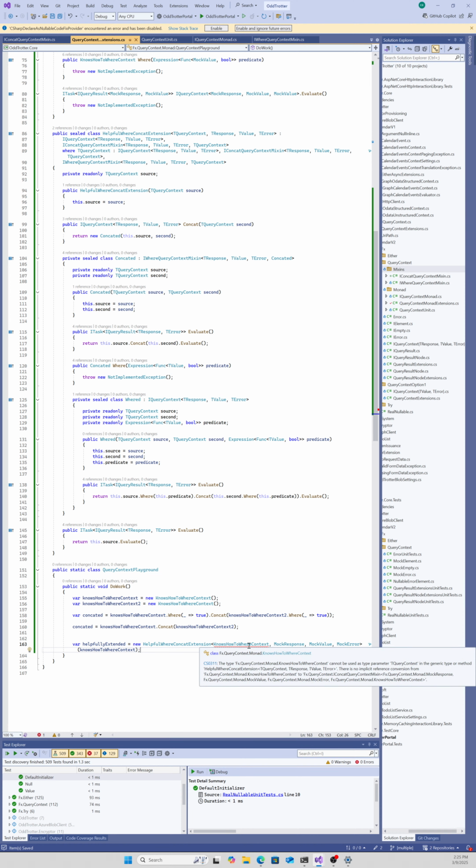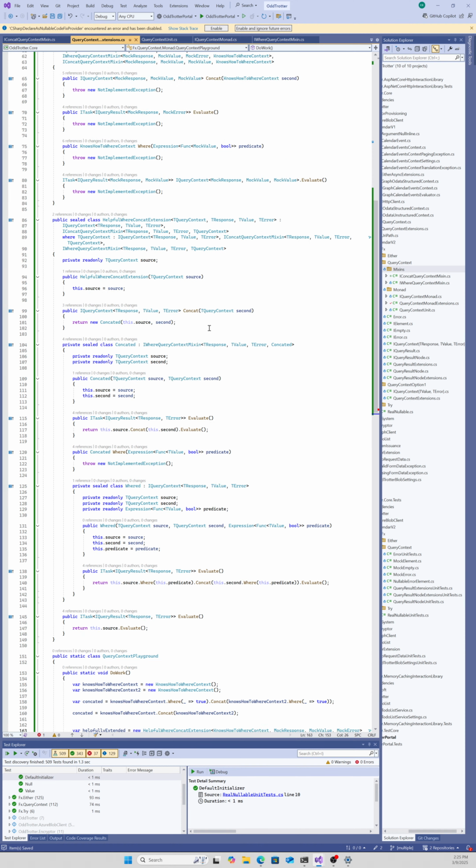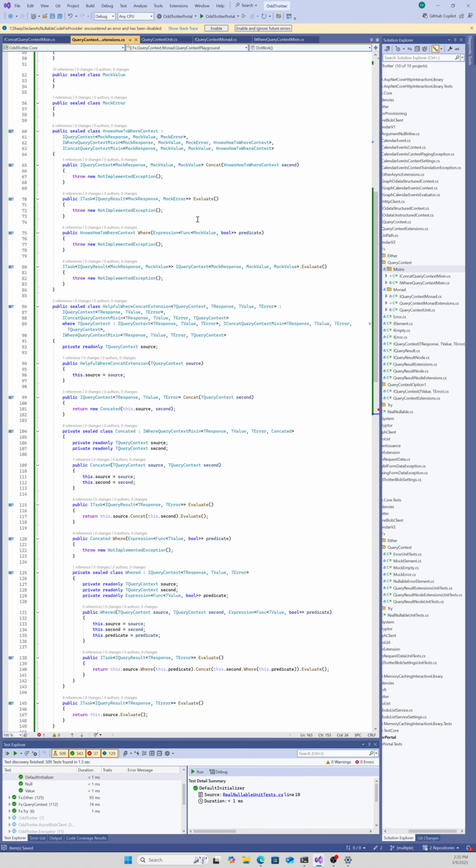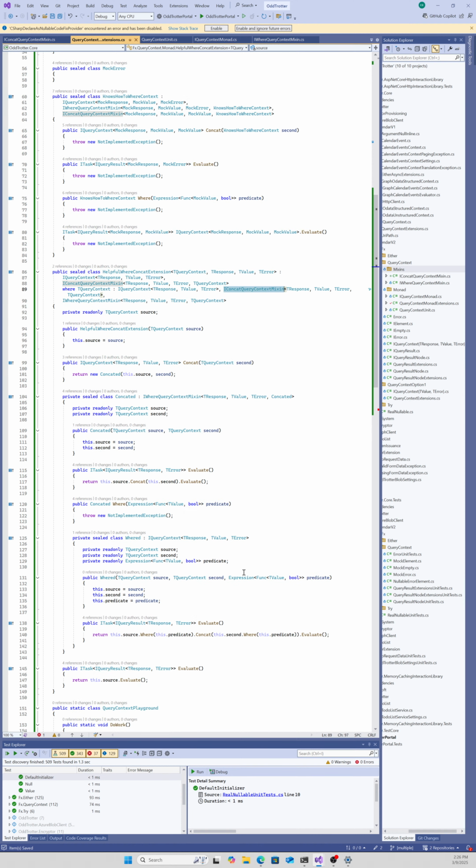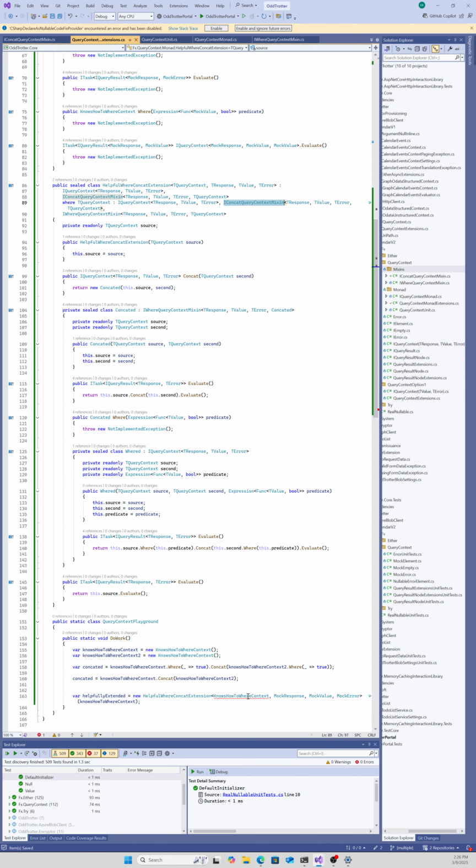Fascinating. No implicit conversion to the concat mixin. Okay, let's look again. KnowsHowToWhereContext. I use IQueryContext.